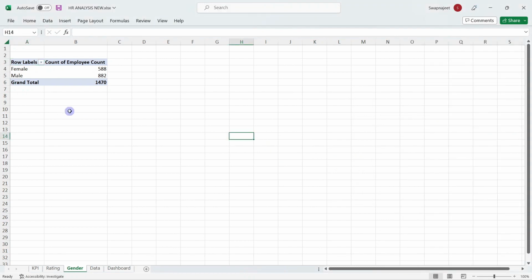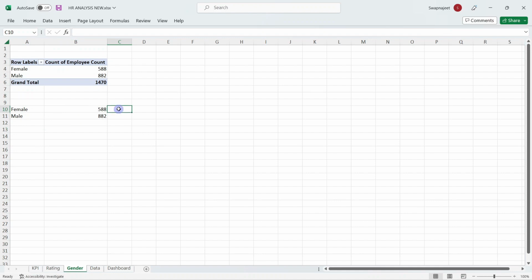Now what we have to do is create a pie chart from here again, but the same way, we will extract the values out of the pivot chart and then create that. So first I will create this, I will name it as female and I will create this as male. Okay, and I will click on is equal to, and take it for female from here. I will again place is equal to and take it for male. Okay, so these are two things which I have extracted from here.